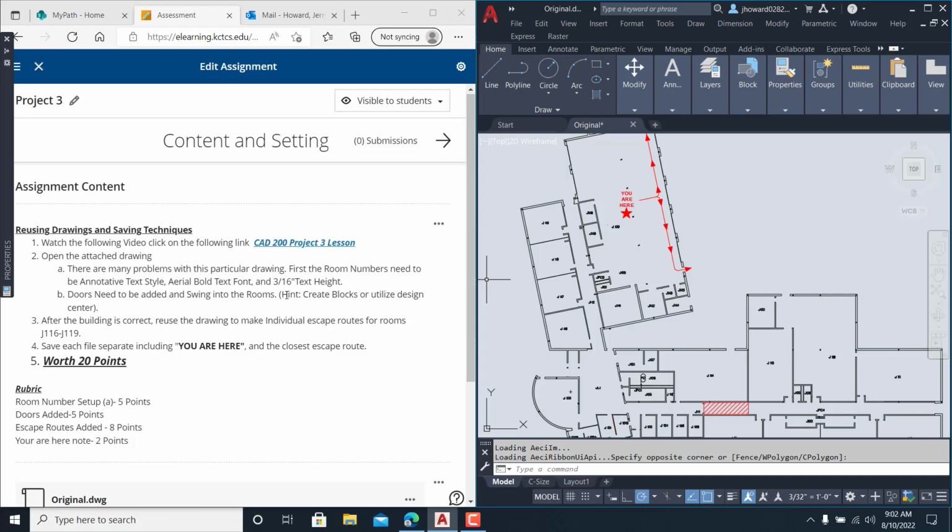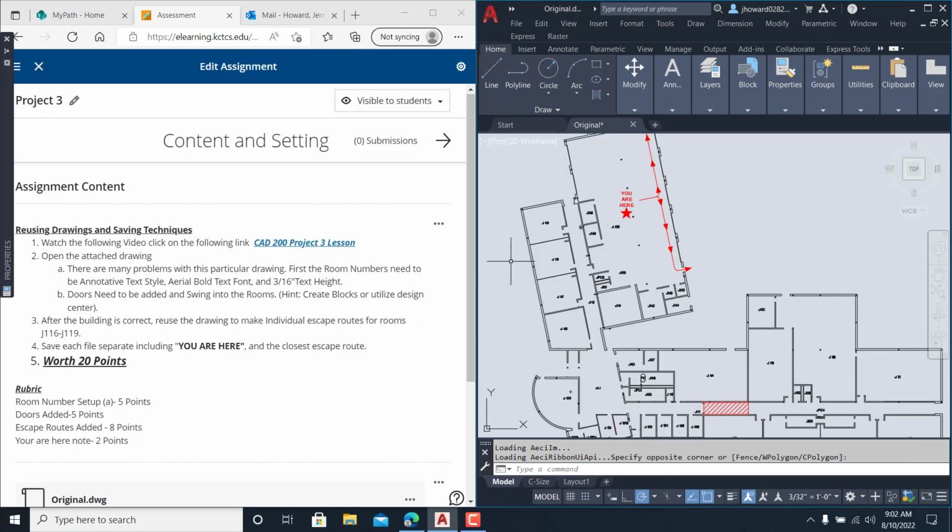And the first thing that we've got to do is make these room numbers larger. You can't see those. And whenever you print these things off, typically it's on a size paper, so these have to be a pretty good size to be able to see, but small enough to fit inside the rooms. And we're looking at this, and it says that these room numbers need to be 3/16 inch tall. They need to be Arial bold text, and need to be annotative. And we've got a scale, looks like already on here, 3/32 inch equals 1 foot.